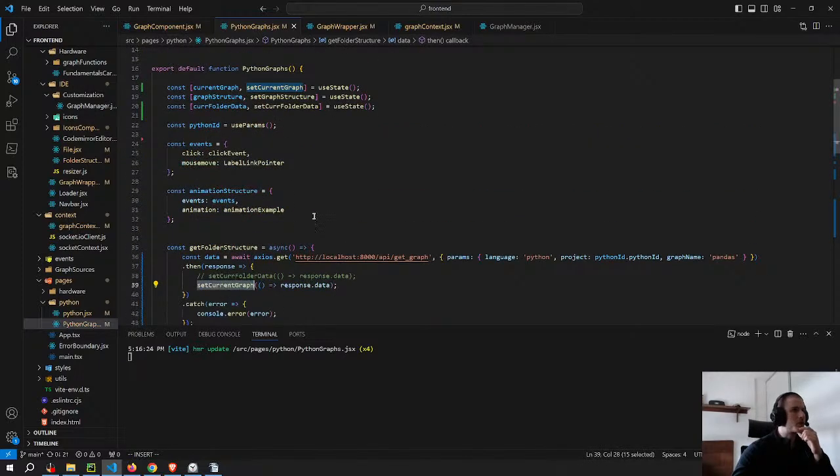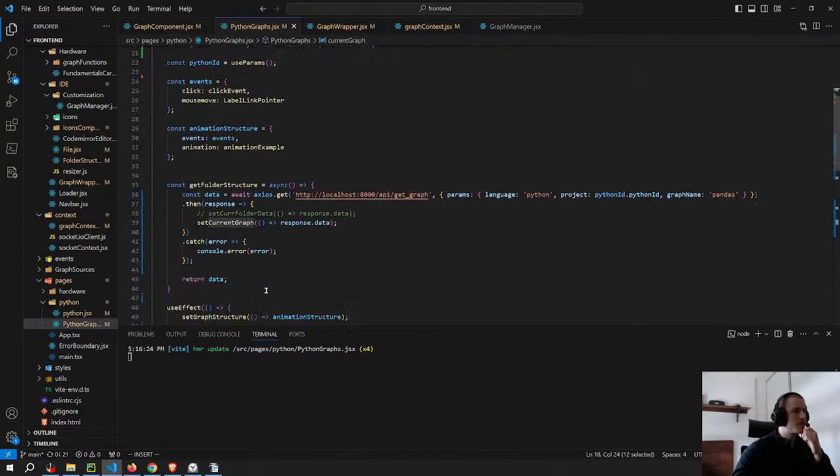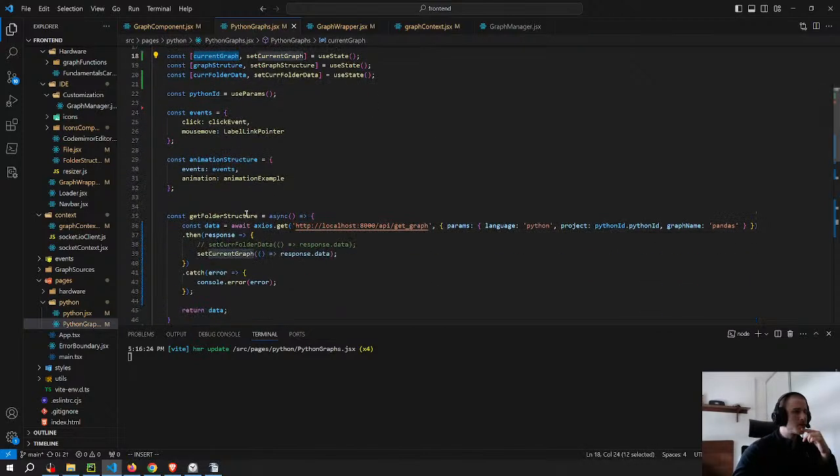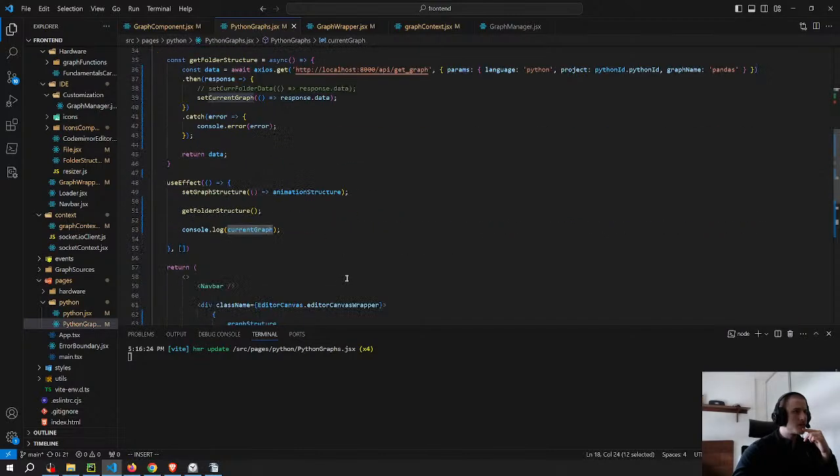But I'm not really sure why, because I'm setting the state here, so it should diff based on this. So what's going on? Oh, it's because I don't have the thing, probably.